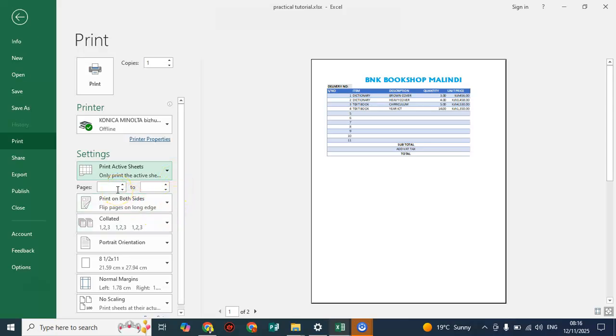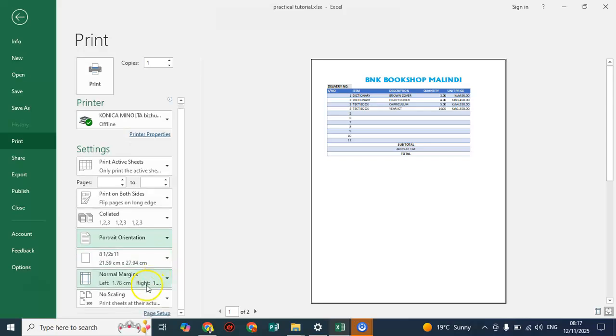You want to print maybe from page 1 to page 2. We can achieve the pages using what we call page break, which I believe I'll be able to show you. We can change the orientation if a document is going to be landscape, that is horizontal. Portrait is vertical. Then we can change the size depending on what we want. Now there is margins also, you can change.